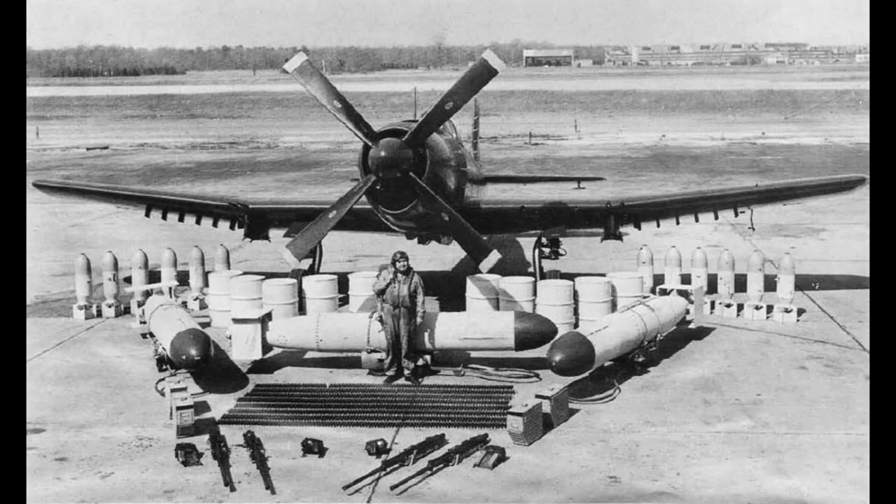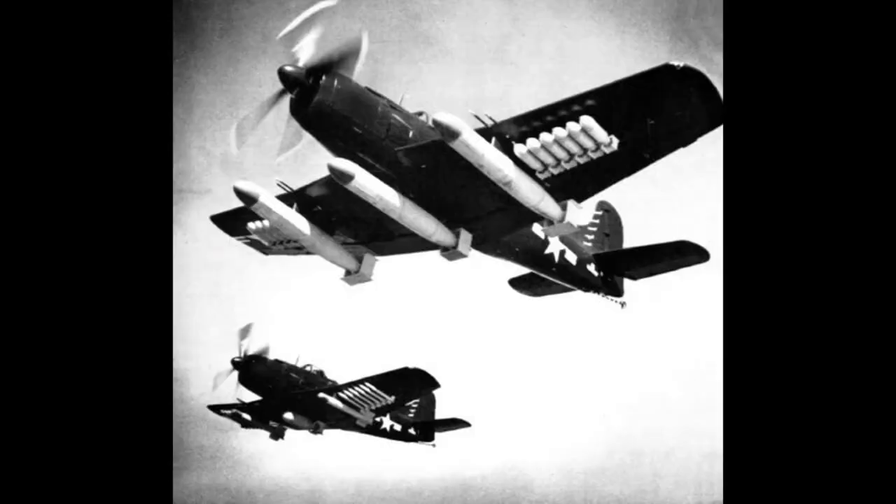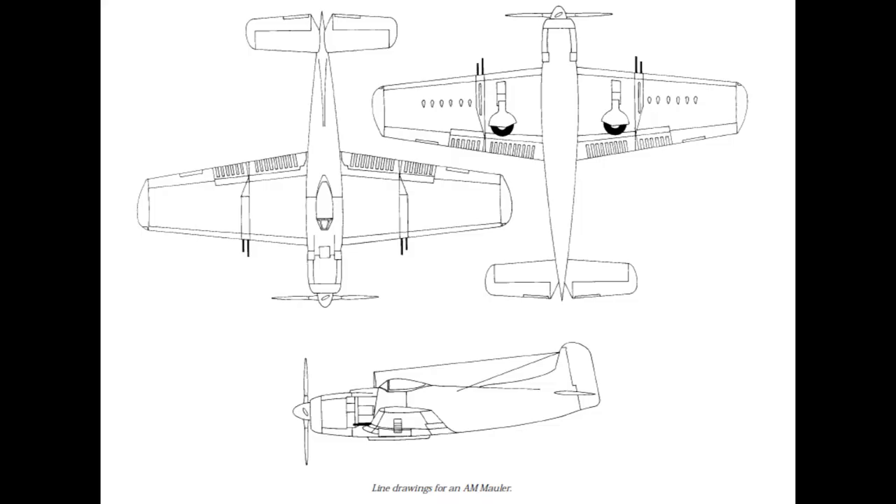These were capable of carrying practically everything in the US Navy's ordnance arsenal, sometimes all together. In 1949, a Mauler flew a demonstration carrying three torpedoes, 12 250lb bombs, and its full cannon load — a total weapons payload of 10,648lb, that's more than 4.8 metric tons of armament. This is thought to be the world record for a single piston engine aircraft. With such performance, you can see why the aircraft got the initial nickname 'Able Mabel', derived from its AM designation in US Naval Service.